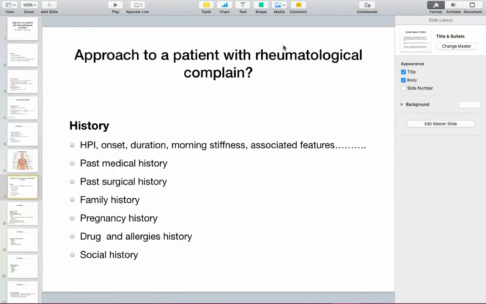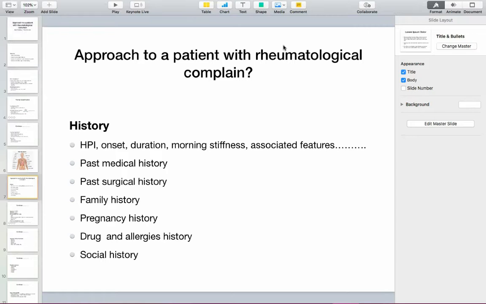Family history also is very important in rheumatologic autoimmune disease. Not to say that autoimmune diseases are congenital, because they're not congenital diseases. The fact that one of the parents had rheumatoid arthritis or systemic lupus does increase the risk compared to the normal population, but with the right environmental trigger, they will develop the disease. So we can't say it's an inherited disease, but it plays a major role in the epigenetic rather than genetics.